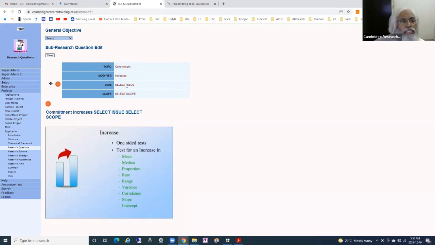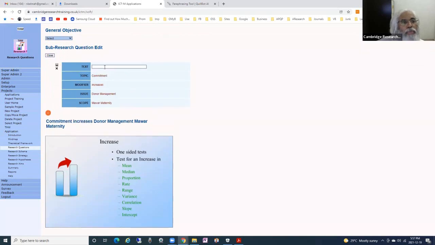Commitment increases customer satisfaction, because you already identified this as the IV/DV. So this one is the DV here, the issue. So enhances, this is your DV, and the scope. What are you studying, and where are you studying? So I'm studying this in the Mawa Maternity, a Malaysian maternity hospital. And you can include new lines.